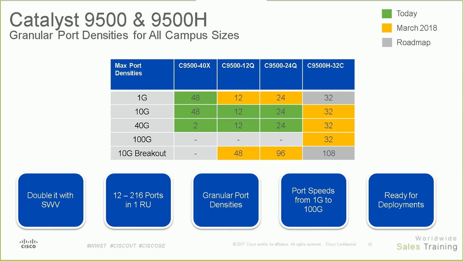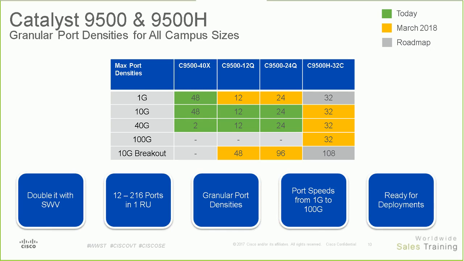This one is interesting. Probably you will want to have a look, but look at the H part. Some parts are differentiated by colors that are roadmap, but the message here is that you will have a very flexible, easy to migrate core switch from 1 gig to 100 gig. The breakout cables, as you can see, some are planned for March. Some others are still roadmap for the H platform, but this is basically the capability to convert a 40 gig port into 4 10 gig ports.